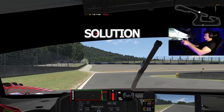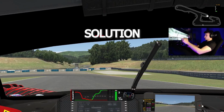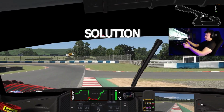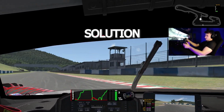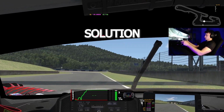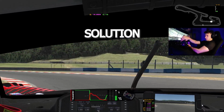The advice here would be to delay the point in which you will do the downshift, so that you will do it when the car is at a lower speed, or whenever you don't have a lot of steering angle, or the opposite, to do the downshift a bit quicker whenever the car is more on a straight line. That's why you want to maximize the straight line efficiency under braking while doing all the downshifts.